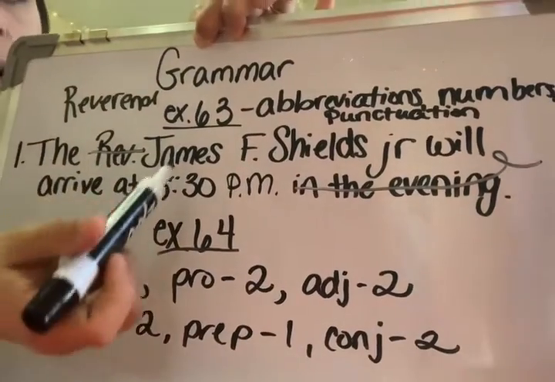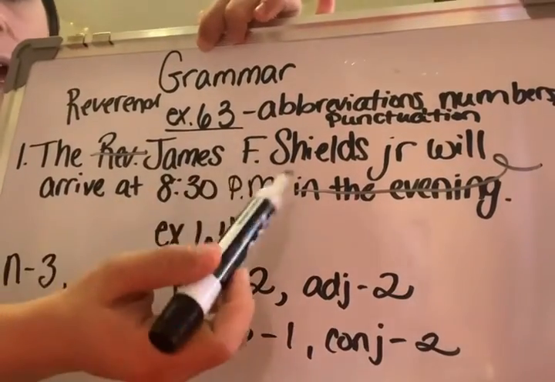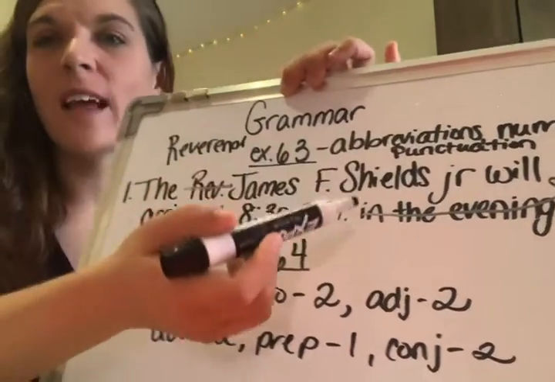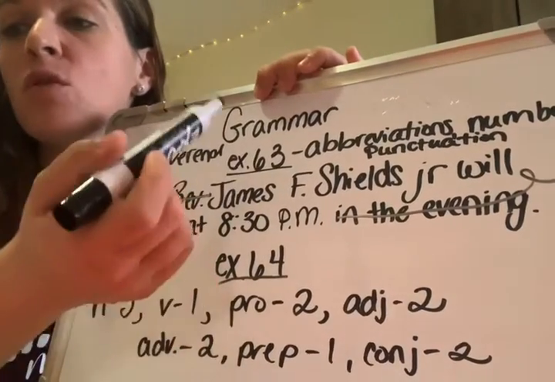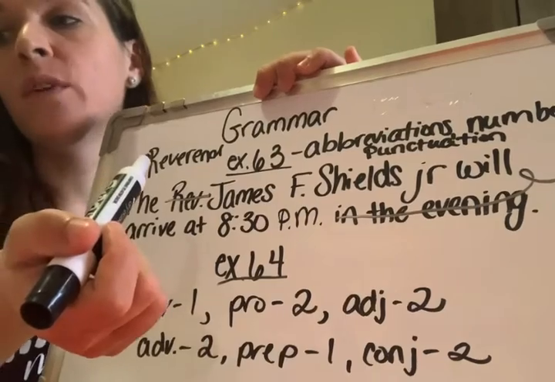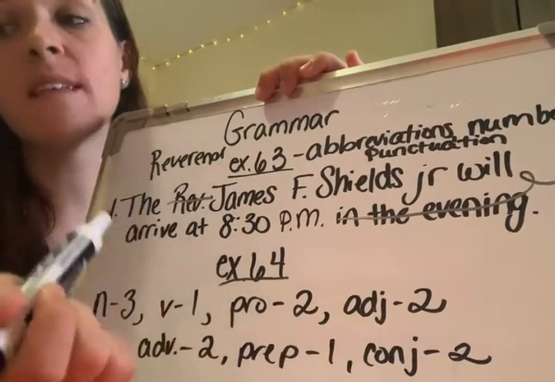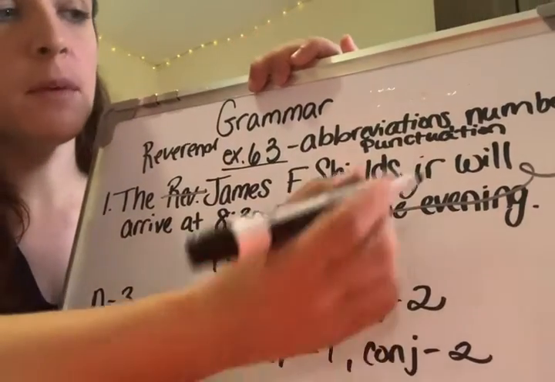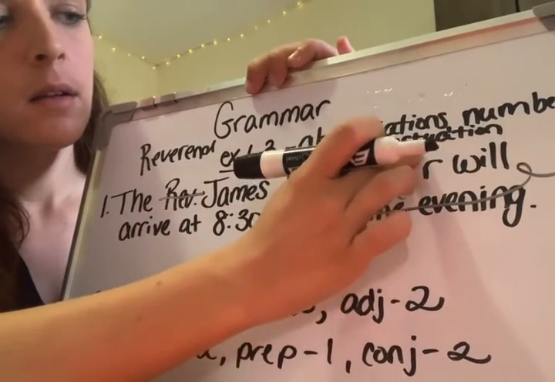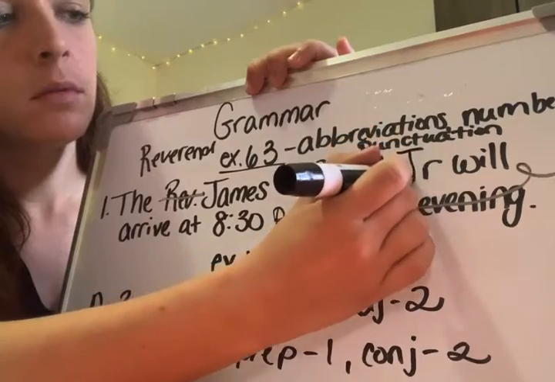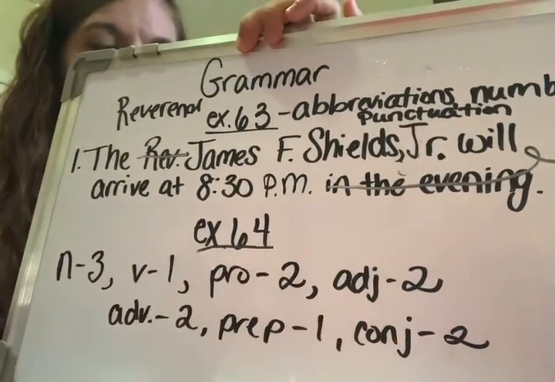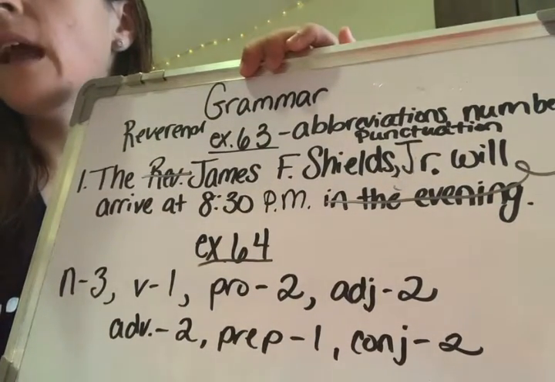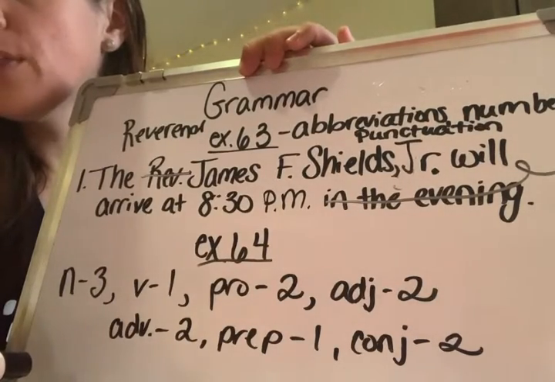Okay? Then you keep looking for more abbreviations and more numbers. James F. Shield, well, that doesn't really count, we know that's how you do the middle name. But look at Junior. Okay, so we look at Junior. Hi, Junior. Not you, just this. Okay, it says 37.6. Use the abbreviations Junior, Senior after a full name. Notice that a comma precedes the abbreviation. So we see the example there. You do need a comma before Junior, and you need a capital, and you need a period right there. Okay? And it looks like that's all we have to worry about with Junior.